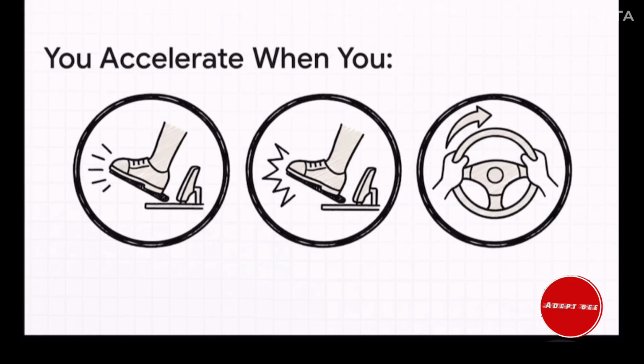Just think about being in a car. You've basically got 3 controls that all cause acceleration. There's the gas pedal, which speeds you up. That's acceleration. There's the brake pedal, which slows you down. Yep, that's also a form of acceleration. And then there's the steering wheel. Even if your speed doesn't change one bit, the moment you turn that wheel, you change your direction. And since you changed your velocity, you, my friend, are accelerating.